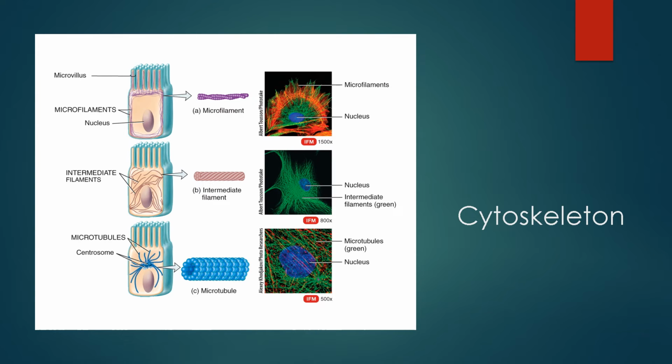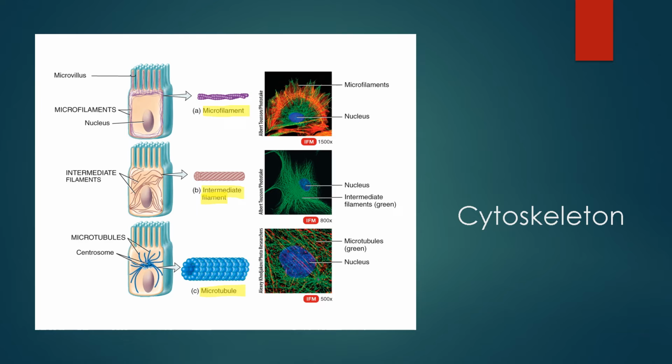So first we're going to discuss the cytoskeleton before we go into any organelles. So the cytoskeleton is a framework of protein filaments that extends throughout the cytosol. Now there are three types of filaments that contribute to the cytoskeleton structure, as well as the structure of the organelles. We're going to go over them in order of their diameter, starting with the smallest diameter, a microfilament. Then next largest is an intermediate filament, and then the largest diameter is a microtubule.